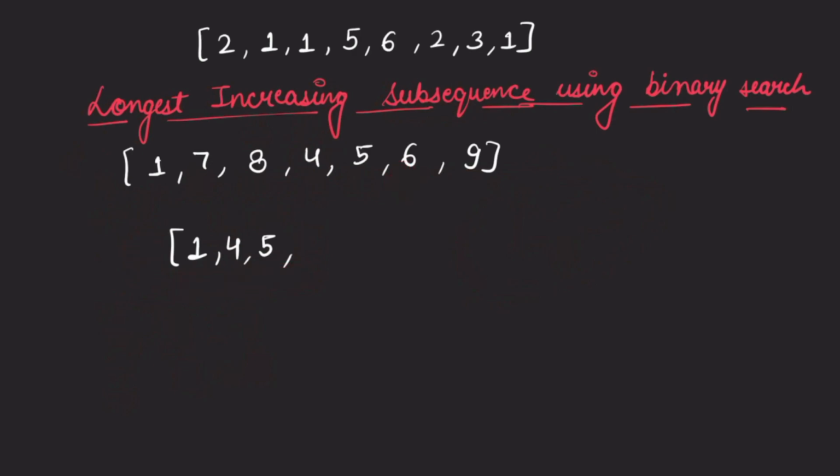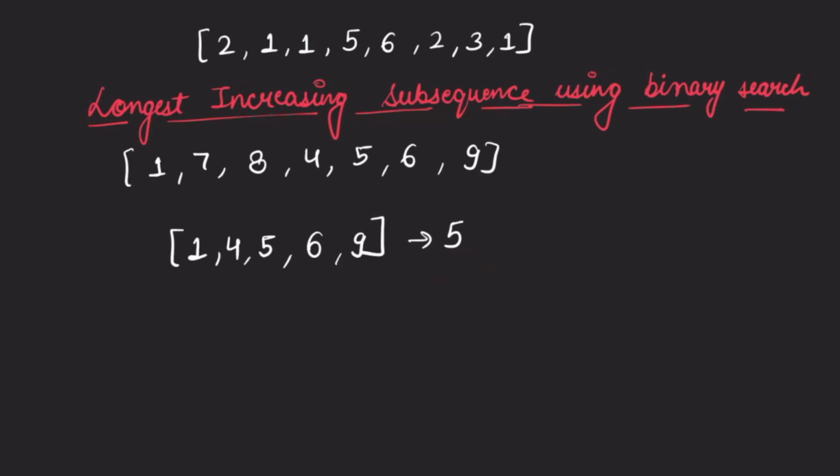Then next we have 6. So can 6 be taken here? Yes, it can be taken. Then next we have 9. So can 9 be taken? Yes, it can be taken. So now you will see that you have got a subsequence whose length is 5. And earlier we saw that the length of the LIS for this array was 5. And the same we have got here, right? So basically we are only focusing upon finding out the length of the longest increasing subsequence and we are not concerned with the relative order of our elements, right?